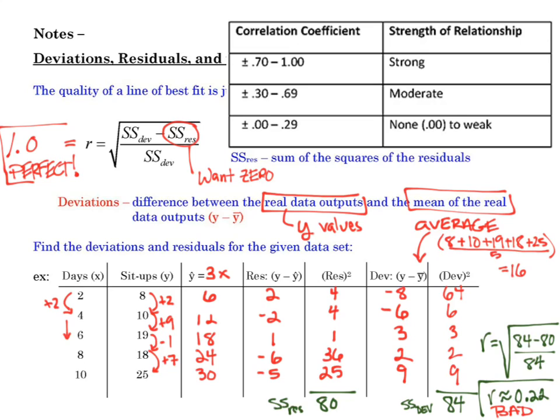These are kind of a chart of our values in terms of if we have a good predictor or not. We can see that our value of 0.22 is in this range, which means that we're not very close at all to predicting our data based on this. And another thing to think about is, our sit-ups are going to be correlated with days to even start. Do we have the right value here that we're plugging in, or is there some other factor that we're not thinking about in terms of sit-ups, like how much food you ate or how much sleep you had the night before? There's different things that we could put in over here to try to find what's dependent on number of sit-ups.